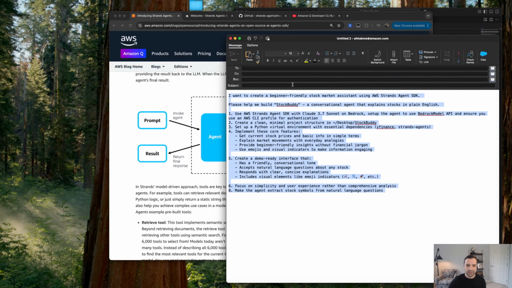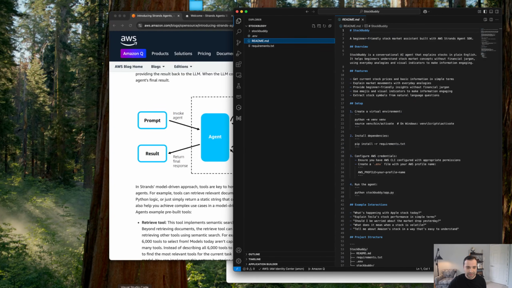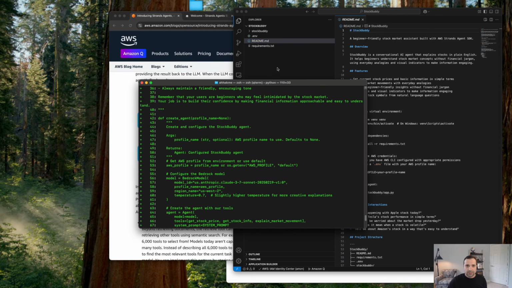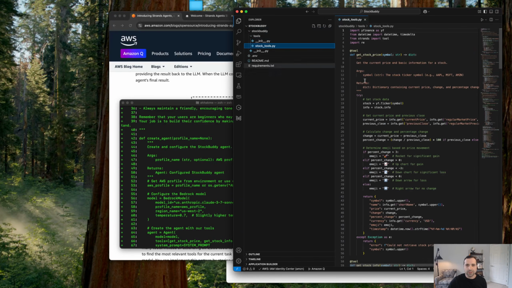And if you look at the different core features, you can think of each feature as a tool on its own. So what the CLI did in this case was create a set of tools for each one of these core features. And then eventually, when it's building the agent, it will tell the agent that you have access to all these tools that you can use. So let's go back and validate. Before I say yes to this, I'm just going to show you if I go to tools, and here we go. You can see that these are the different set of tools that it created right here.